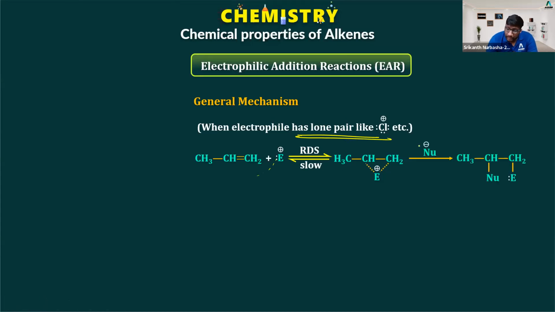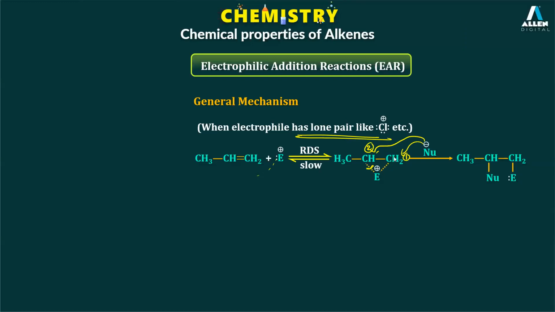The nucleophile will now attack the cyclic halonium ion in such a way that the carbon-electrophile bond is going to be cleaved. You have to think carefully here, students. One thing is, you can think of the nucleophile attacking the carbon where steric repulsions are minimum, or attacking the carbon where it is behaving as electrophilic. Think of steric repulsions now. This is the first one, this is the second one. Which attack should you choose if you think of steric repulsions? The first one.